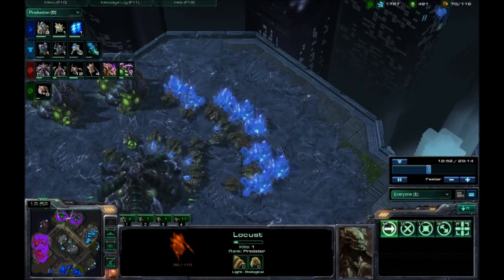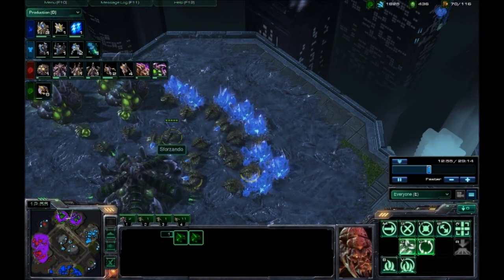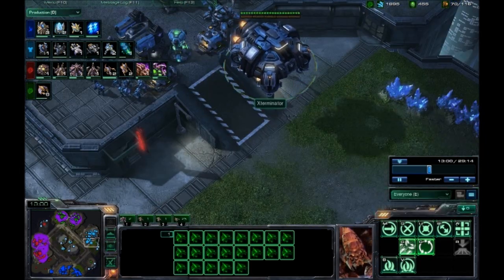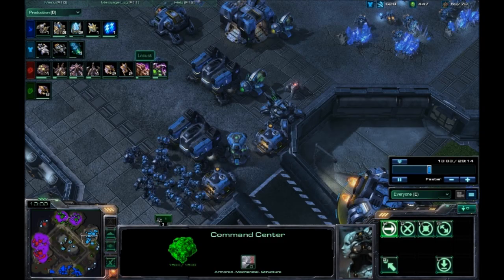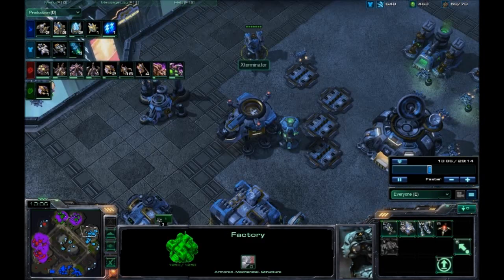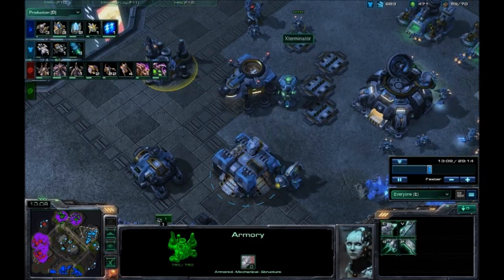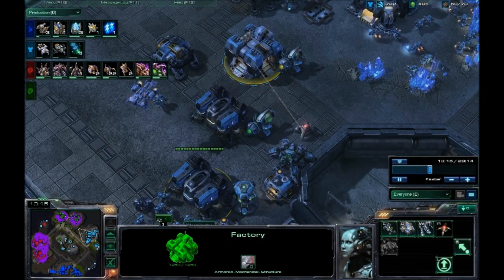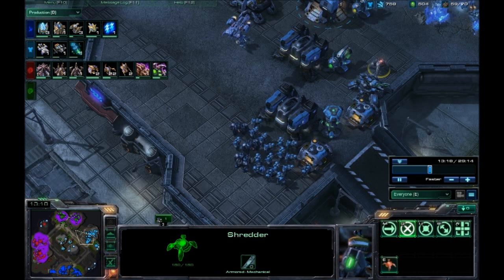And at some point I do try to drop one here, but he has a spine crawler, which is a shame because that would have been a massacre. And I went ahead and repaired up my command center. I built a factory, and I think I'm just trying to get some supply here because I don't have enough. Oh no, I need a fusion core for the Thor. And I built another shredder.